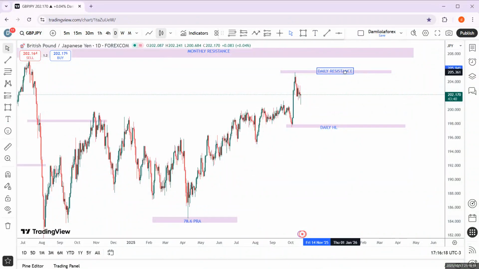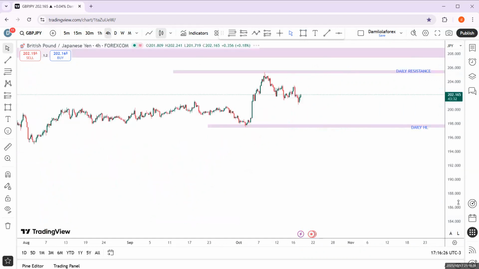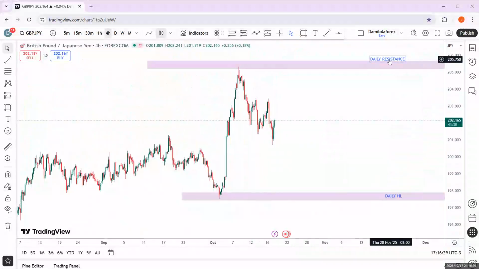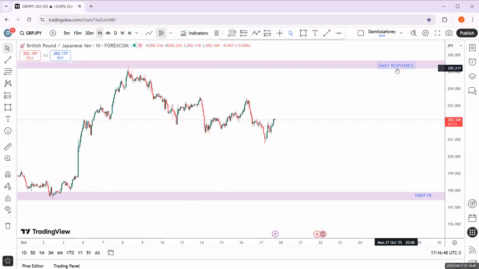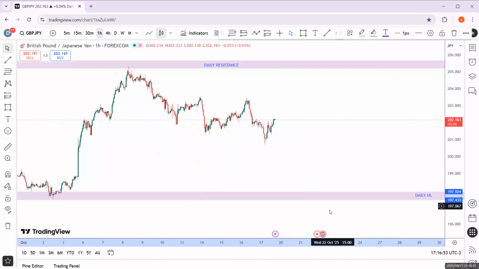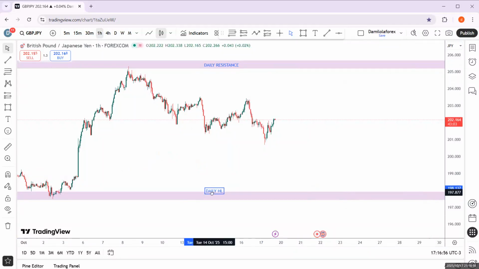Okay, so what are we now going to do? We are now going to focus on this window as our range of focus to look for opportunities within that window. This is daily resistance, this is daily higher low. So instead of reading these structures on the 4 hour time frame, we prefer to read them on the 1 hour time frame so that we can expand them a little bit more, categorize them into their correct structure circles, and have full awareness of what we are doing. So this is the daily resistance point, and this is the daily higher low point right here.